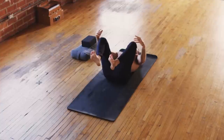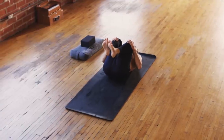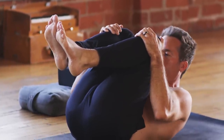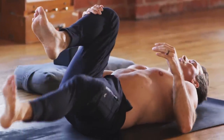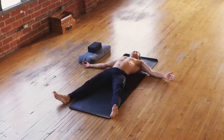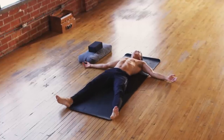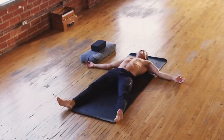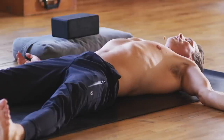Release back down. Grab the knees. Take a last final inhale. Curl the forehead up to the knees. And then release down onto your back. Open the legs and the arms. Take a final inhale through the nose. And then out the mouth. Exhale, let it go.